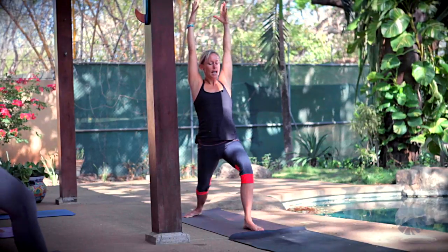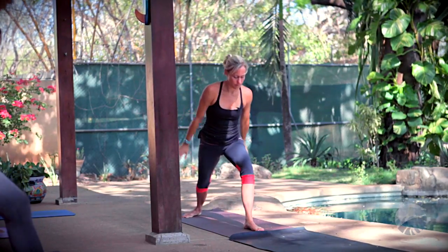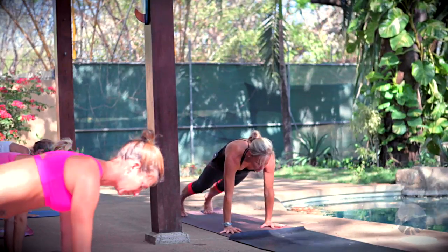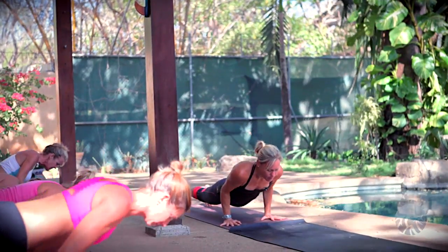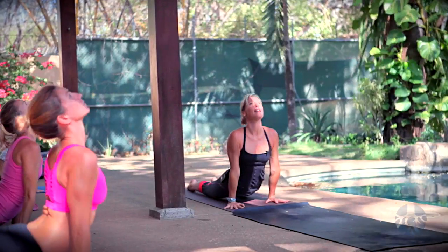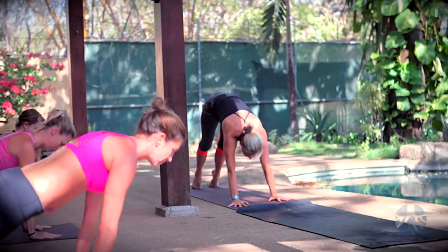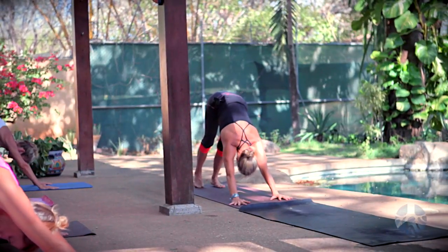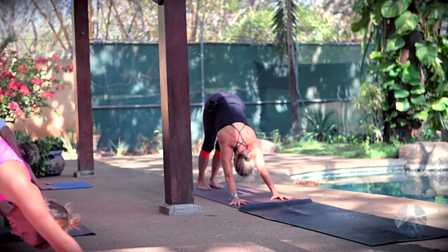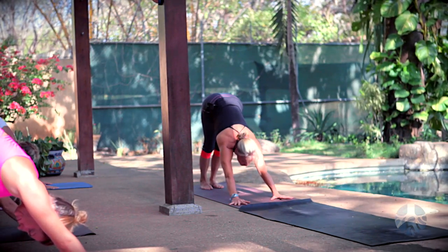Inhale. Exhale, release, hands to the floor. Inhale, step back, plank pose. Exhale, slowly lower down, halfway chaturanga. Option to take it all the way down. Inhale, upward facing dog. Exhale, downward facing dog. Inhale. Exhale. Look forward to the front of the mat.